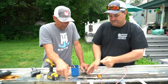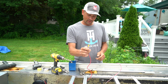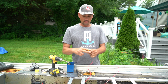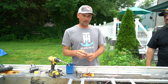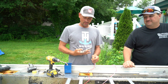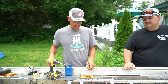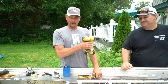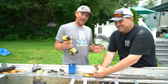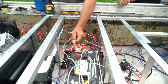Sometimes your terminal connector is too small for your battery terminals. You can A, cut your wire and clamp a new terminal connector on there, or B, when you don't have that terminal connector, we just took the vice grips, clamped down good and tight on there, get the biggest buddy you have, in this case Dave Haas, going about 285 on a diet, and we drill that bad boy out and it fits on there.